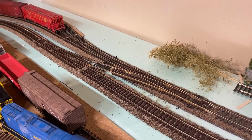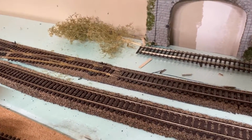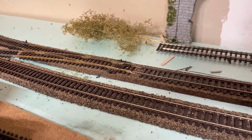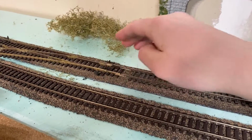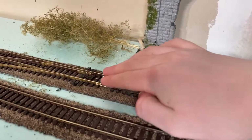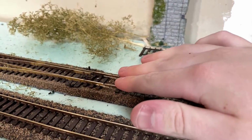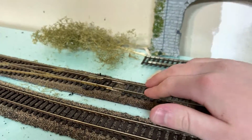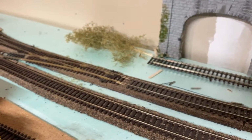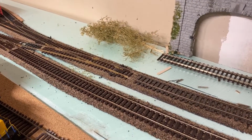The long-awaited crossover, and this has been giving me trouble for track laying. Quick thing I'll go over, just because I know I've generated a lot of interest with this. This is Atlas Track Pico turnout, and I'm using Pico rail joiners to achieve this, and I do have a slight gap here just because I didn't cut it quite right. This is a pretty smooth joint here, and I'm using Pico joiners, so I do recommend, if you're joining Pico with Atlas, use the Pico joiners.